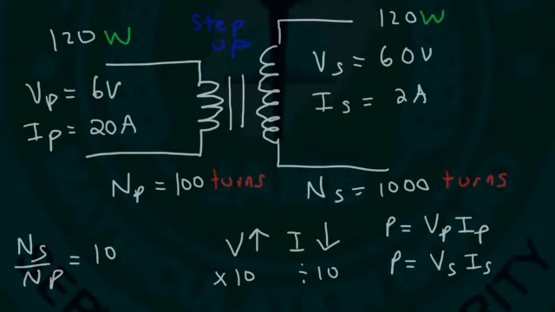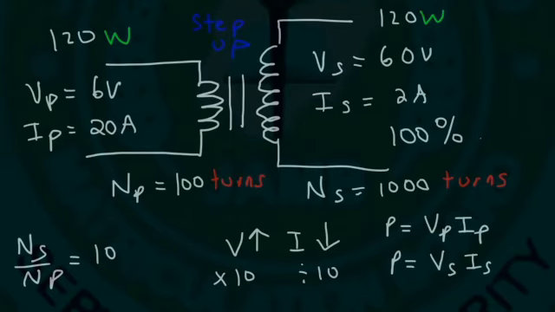The amount of energy that's being transferred on the left side should be equal to the energy being transferred out of the right side. The amount of energy that is going into the system should equal the amount of energy coming out of the system for an ideal transformer. So because the input power is the same as the output power, this transformer is 100% efficient.